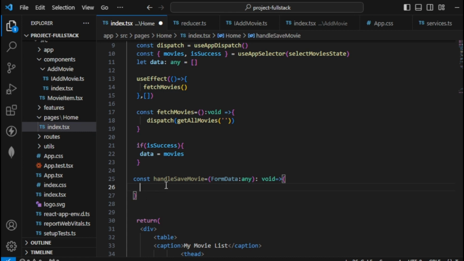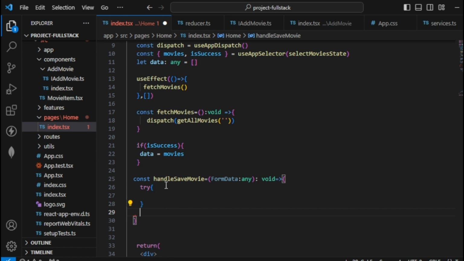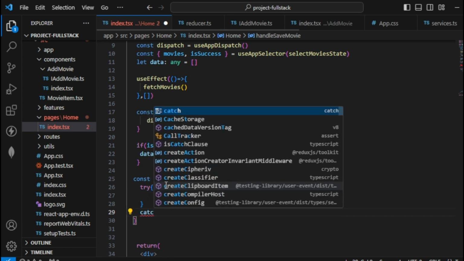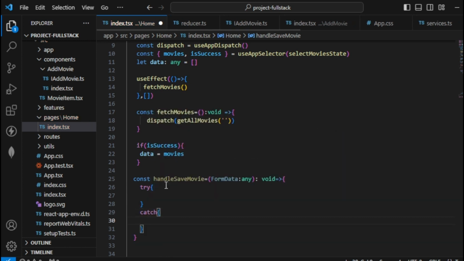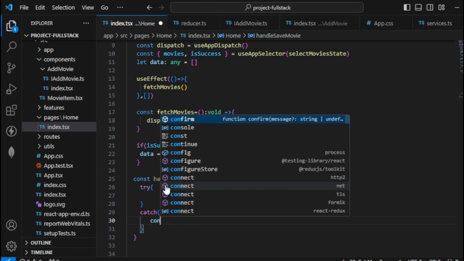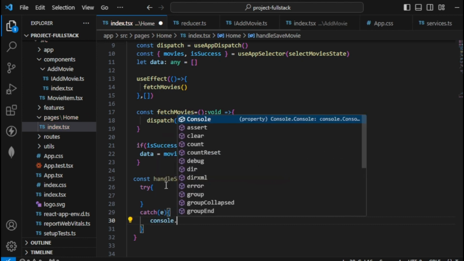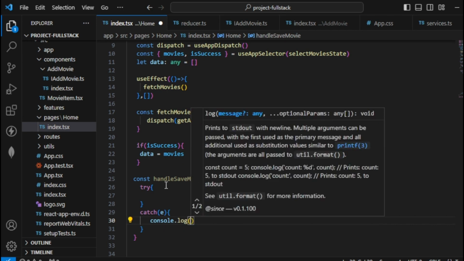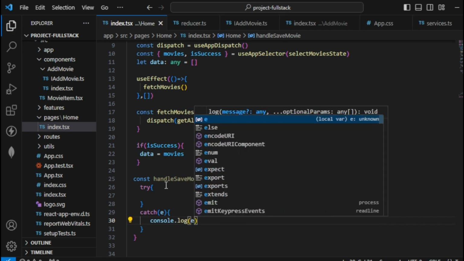From here, let's add a try and catch. For our catch, I'm going to assign that to a variable. I'm going to pass that to a console log so that we can see the difference during running.